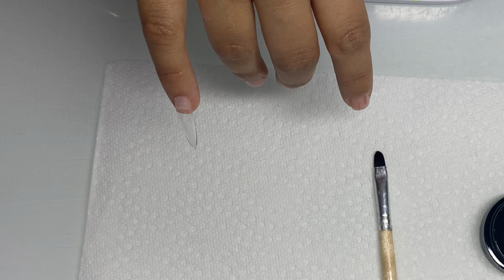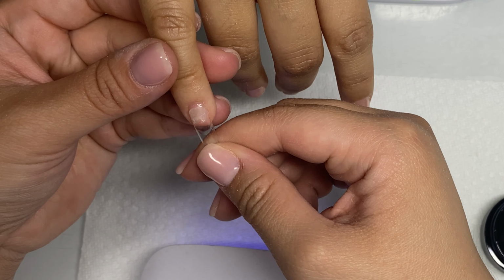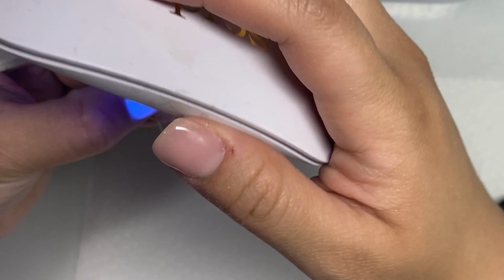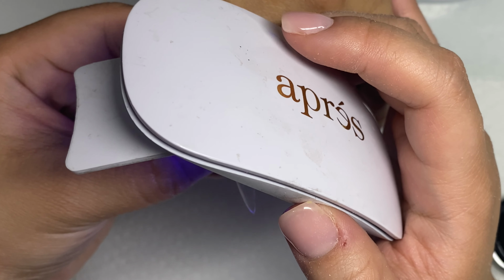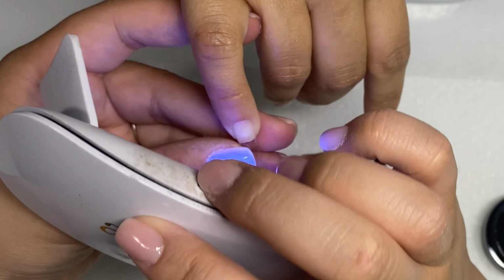But I also get a lot of questions about how to apply the tip without getting air bubbles, and how I like to do it is I like to put it at a 45 degree angle near the cuticle area and then slightly press down, making sure all the gel is flowing down the tip onto the nail bed, and then I would hold it and then grab my light and cure.